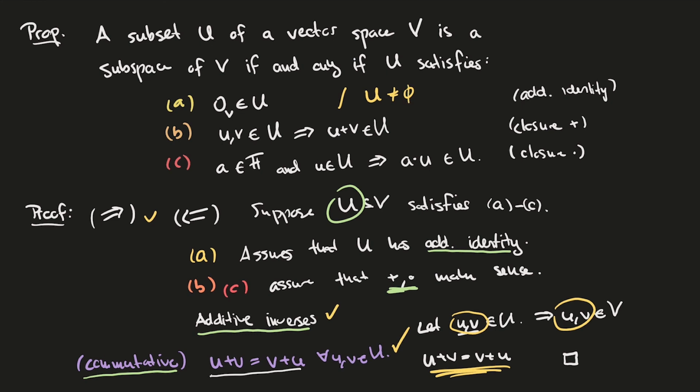To see that these two conditions are indeed equivalent, we note that one direction is clear, since if 0_V is an element of U, then obviously U is not empty. On the other hand, if U is non-empty, then there exists some element u in U, and if we now multiply this element u by 0, we get 0, and because by C, U is closed under scalar multiplication, 0 also has to be in U. This shows that if U is non-empty, then it has to contain the additive identity.